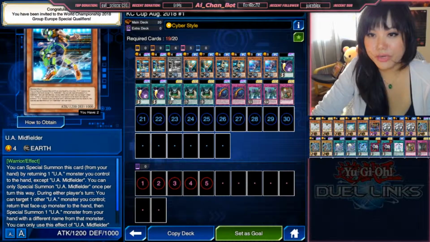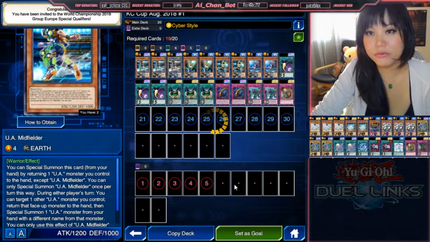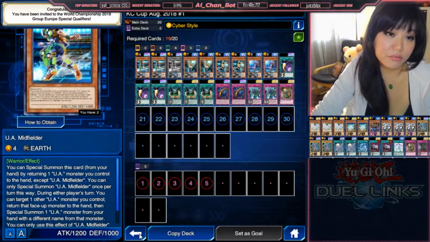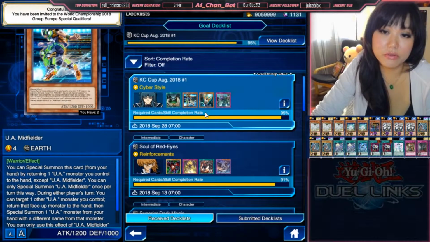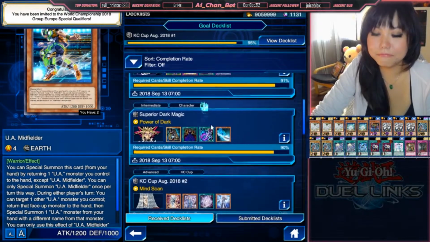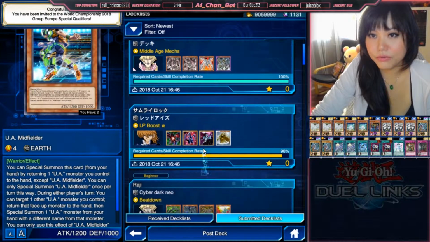You can also copy that deck into your own deck, or you can set it as a goal. Set it as a goal, and then the deck is saved, which I think is pretty nice. And then you can see your deck is 59% complete because you're still missing one card. And that's it. Received deck list, submitted deck list. Interesting.